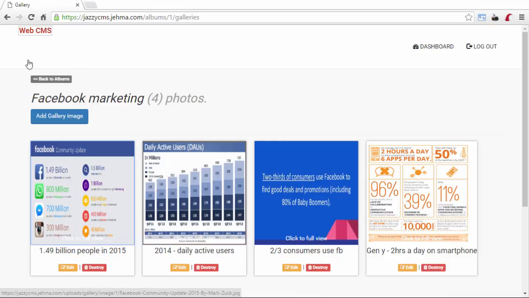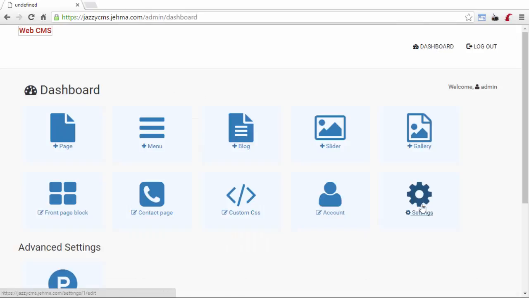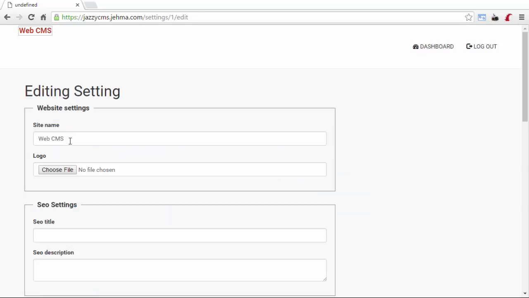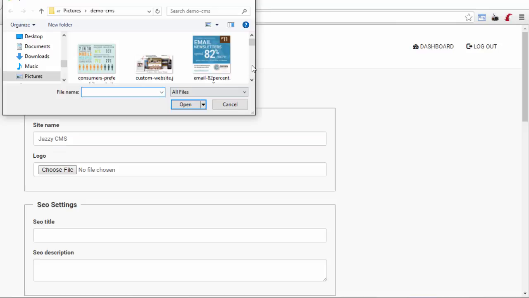Okay. So now our dashboard, if I go into our settings, I can update the logo and change the name. Let's say I want to call it Jazzy CMS. And let's see if I can find a logo.